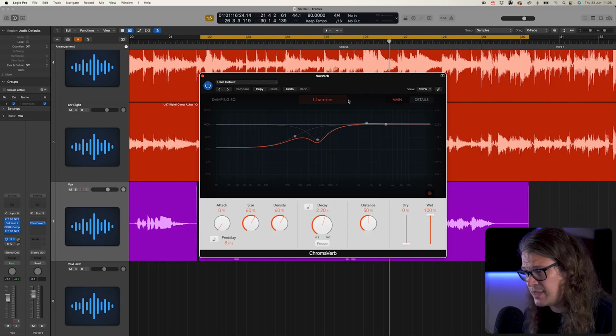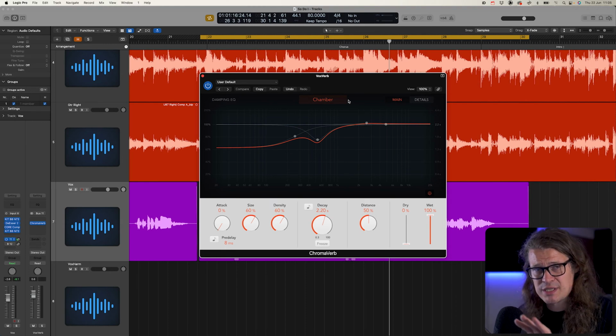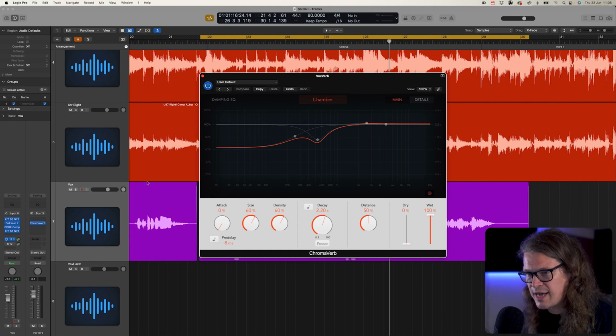So let's move on to effects, because I've just got two relatively simple effects here that are really effective. So the first is a reverb, and this is just a chamber reverb. I've not been too selective about this. I've not gone through and really zoned in on different reverbs and been really painstaking about it. I just want a reverb, something that sounds like it's in a large room, something that soaks that vocal up. Take a listen to it before and after.